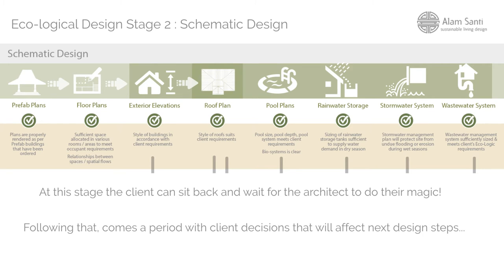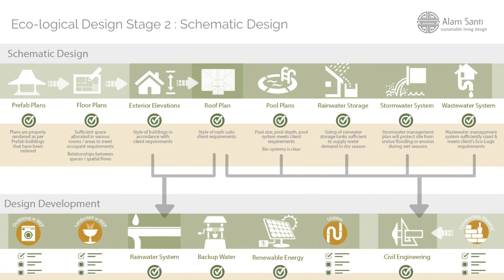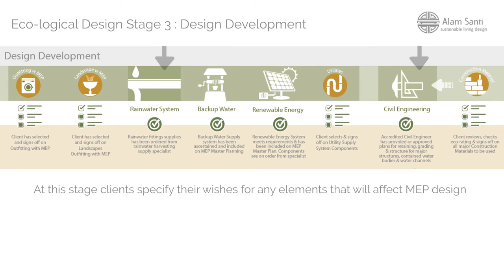The decisions made at the schematic layer lead into a whole bunch of decisions at the following layer, so it's important to be happy with what you're signing off on — it will break out into several new designs and involve new specialists such as civil engineers, rainwater specialists, and renewable energy specialists. At the next stage — the beginnings of design development — the client needs to make quite a lot of choices. This is one of the heavier layers of work for the client, particularly choices about anything affecting their MEP design, and sign-off on construction materials, because that can affect the civil engineering coming next.